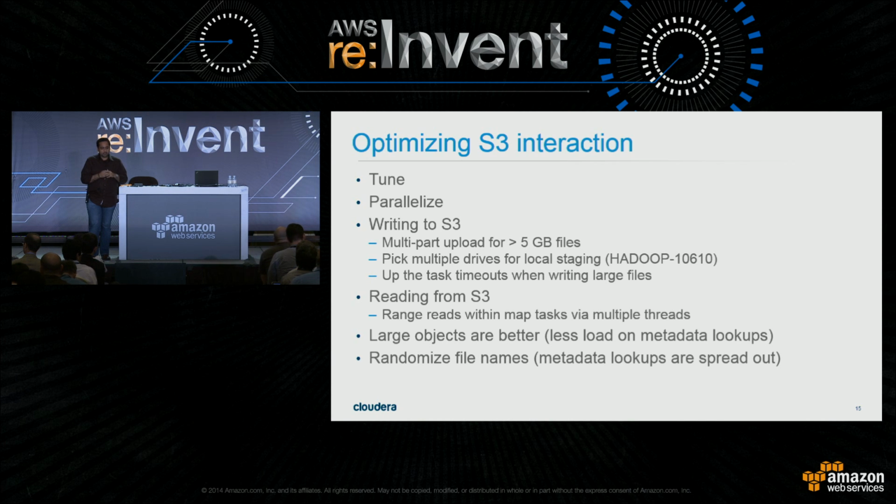For the metadata lookups, you also want to randomize your file names. That way, your load on the metadata service is spread out. Right? So that's the other thing. Now, Hadoop doesn't do that for you. You'll have to do that on your own. Which means if S3 is your landing zone for data that's coming into your data management framework, you want to randomize the names as much as possible. Now, oftentimes that's not possible, or it's just additional work. But that's the price that you would pay, with the metadata service being the bottleneck.